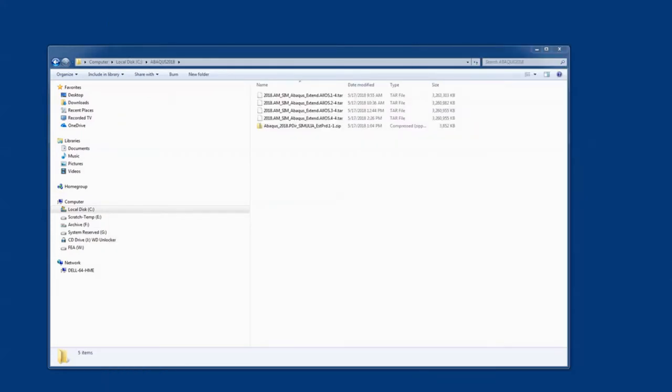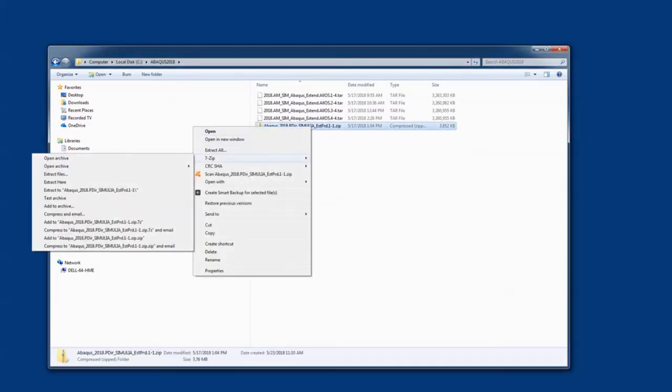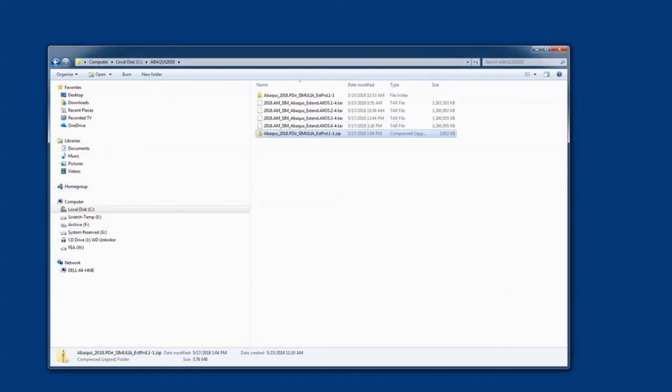All right, now there are instructions, but you need to know where to look for them. They're inside of this folder here, inside of this compressed folder. And so let's go ahead and extract it. So I'm going to do a 7-zip. I'm just going to extract to that folder. Take a look at the installation instructions kind of quickly.